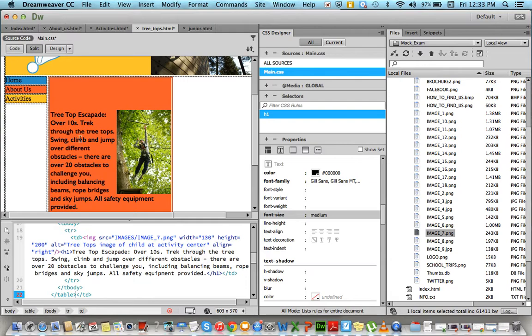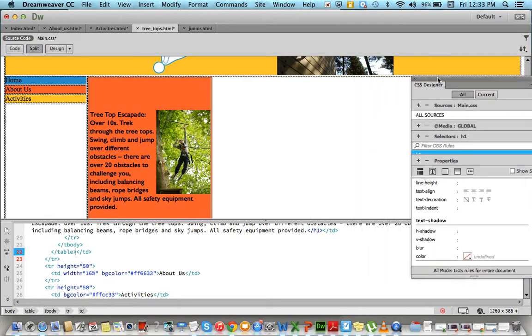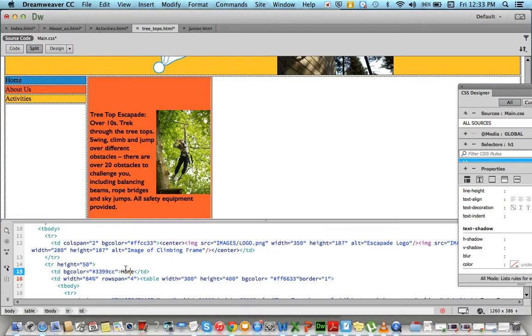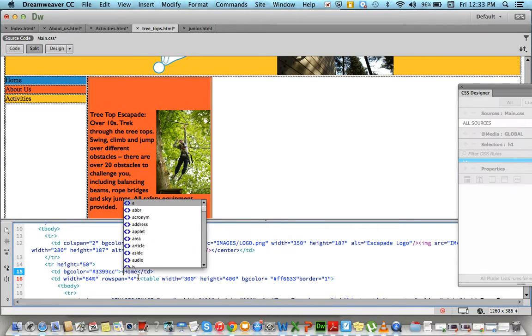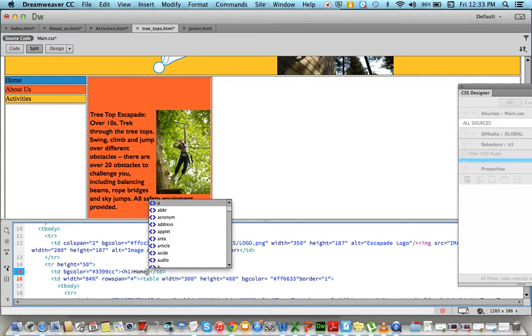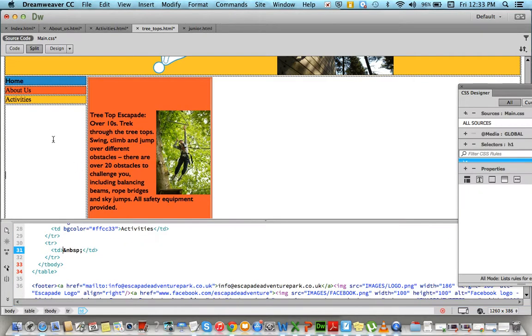So now, with my font selected for this particular CSS, for this particular selector, I can then set that selector for any of my objects. Even if I move my CSS manager over there for a minute, in my code, if I change my home tag, that's going to be heading 1, 2. There we go.